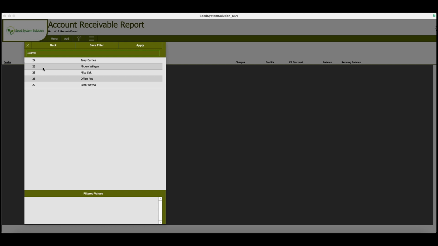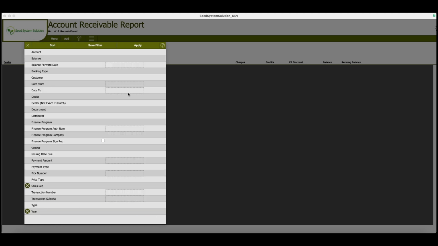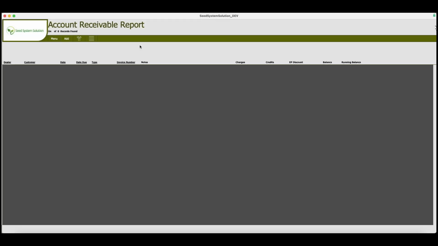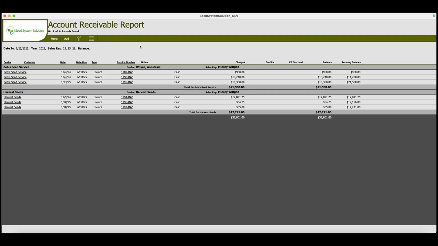So if you select the filter option, then you're going to see a list of values within that filter option. You can select multiple if it is a value list. On all of our filters, you will then also see the option to include that in your report or omit it from your report. If you select back, you can select or apply other filters. Once you've selected all of your filters, you can press apply. It will then bring up your report with your filter criteria.